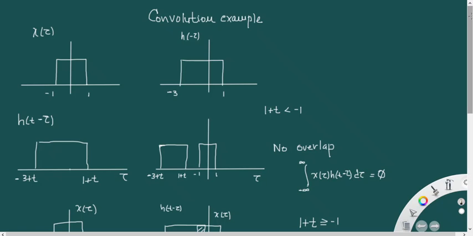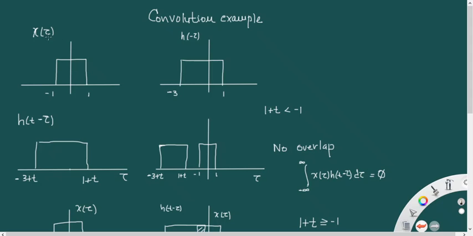Moving on with the convolution topic, let's keep working with this convolution example. If you remember in the last lecture, we had this guy over here, which is the x. Let me rewrite here the x of tau, which originally was x of t.